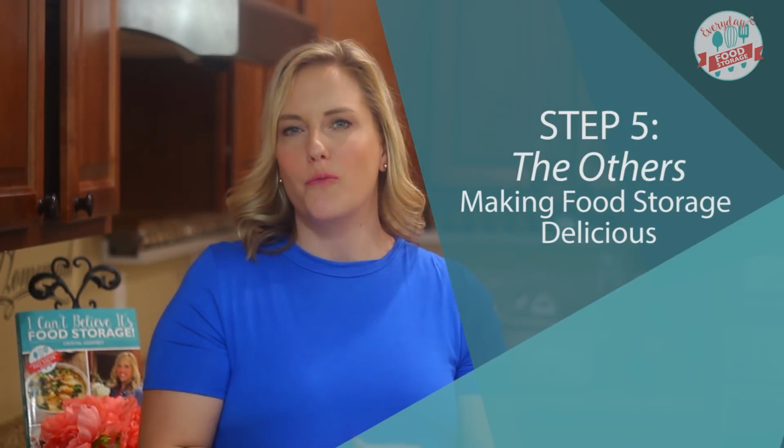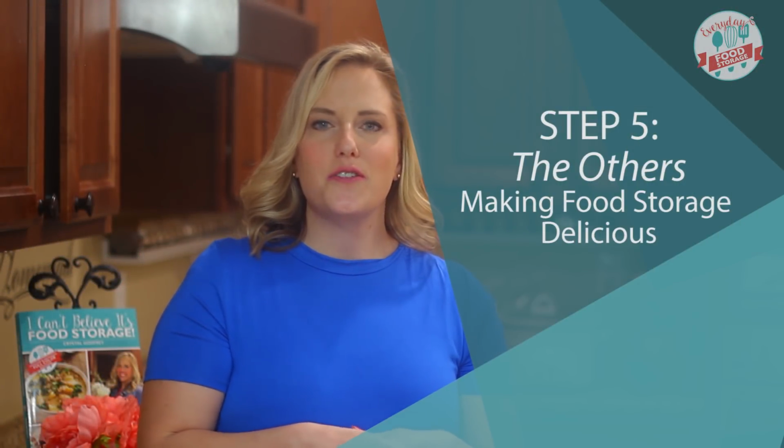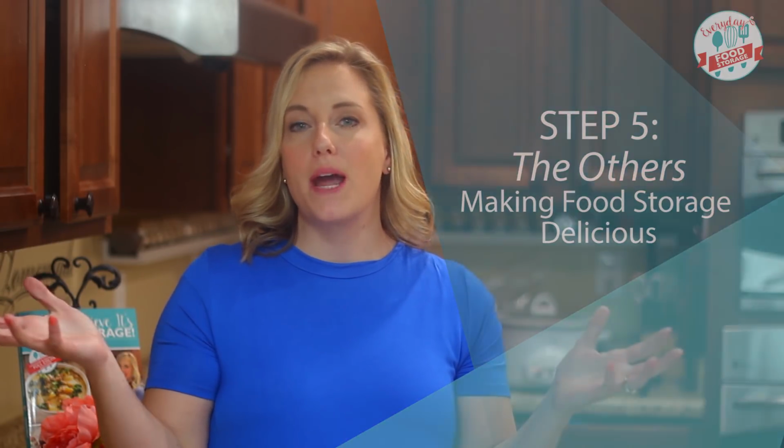And step number 5, we like to call those the others. These are those other food storage items that, when you compare them with the long-term food storage, actually make really delicious meals. So you may want to consider learning skills like how to can and bottle meats and meals. You may also want to consider buying freeze-dried meats and cheeses and things like that. But because they cost so much more than the basics, that's why you want to make sure that's done at the very end. And that's where those food storage companies come in handy. The home storage center doesn't carry those, but these food storage companies do. Just make sure you have everything else filled out before you put your money there.